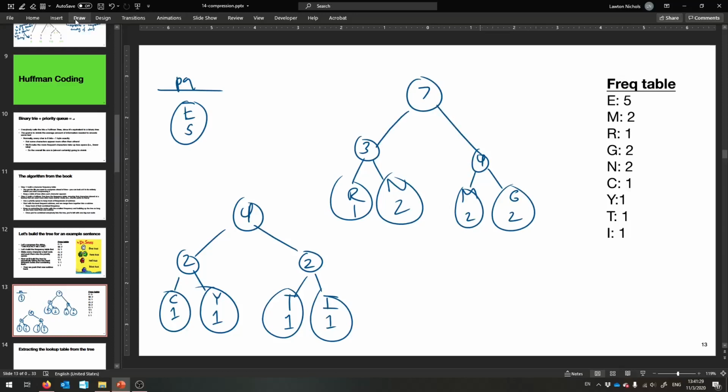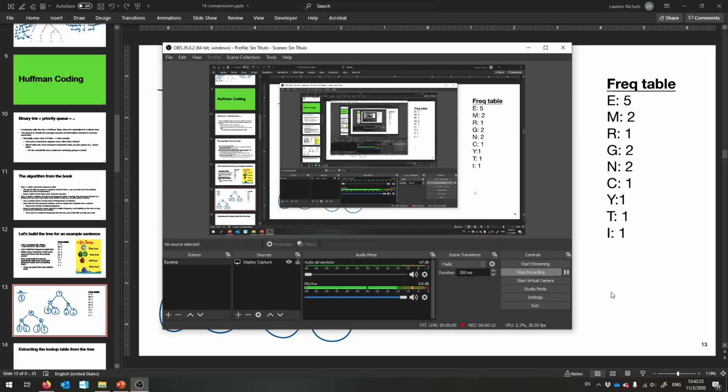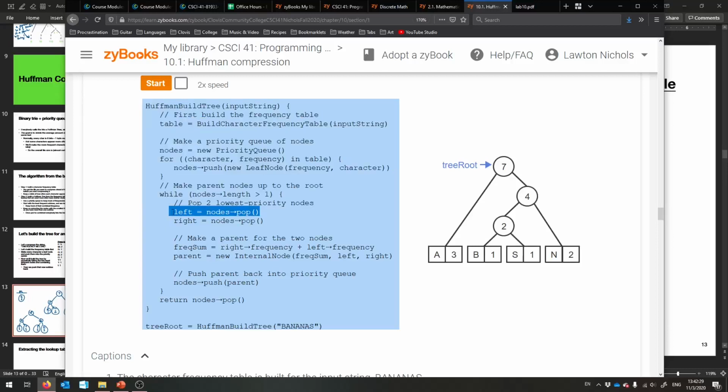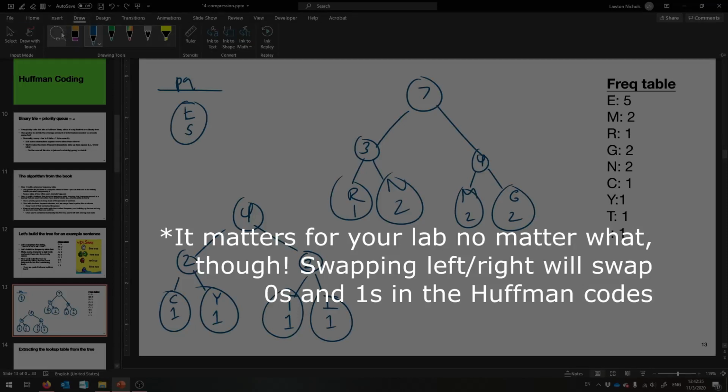Okay, so now I can pick the 2 least frequent nodes. I've got the 4 and the 5. So I'll take the 4 and the 5 node. And I've always been putting the smaller one on the left. That is technically how your book does it. I don't think it matters. Like, the left is the first one you pop, but I think it's not really going to matter. But I might be wrong there.